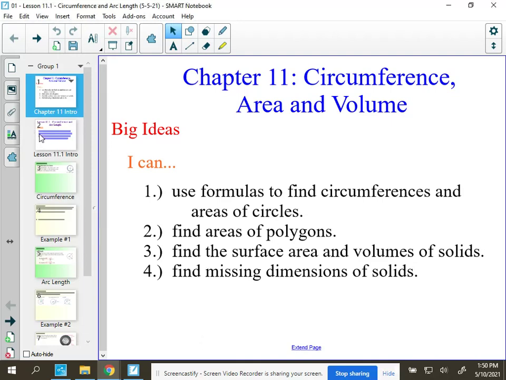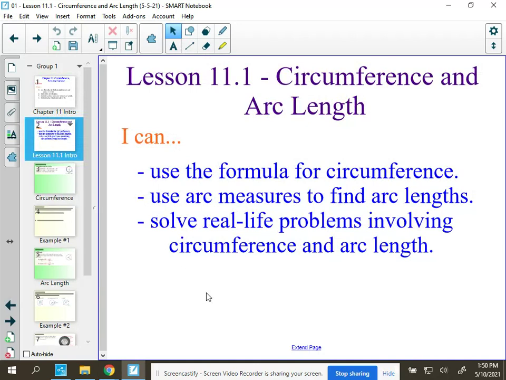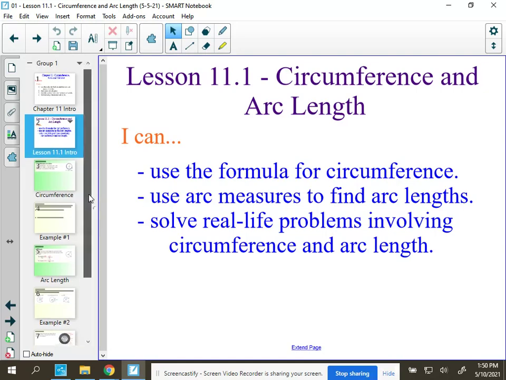So today specifically, 11.1, like I said, circumference. We'll stick with circles coming off of chapter 10. Circumference and arc length. So there's a formula we'll look at for circumference. We'll find the lengths of arcs, and then that's pretty much it. We'll look at a couple situational things, but I think all very doable concepts. So here we go. No time to lose. Let's jump in and get it going.